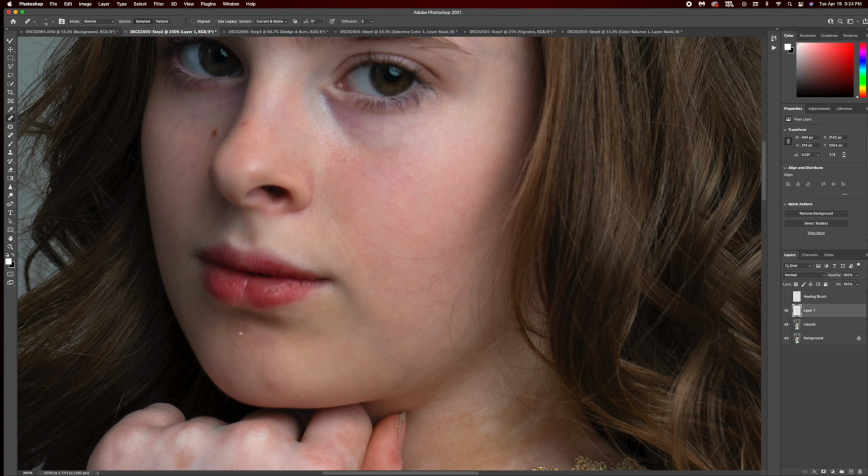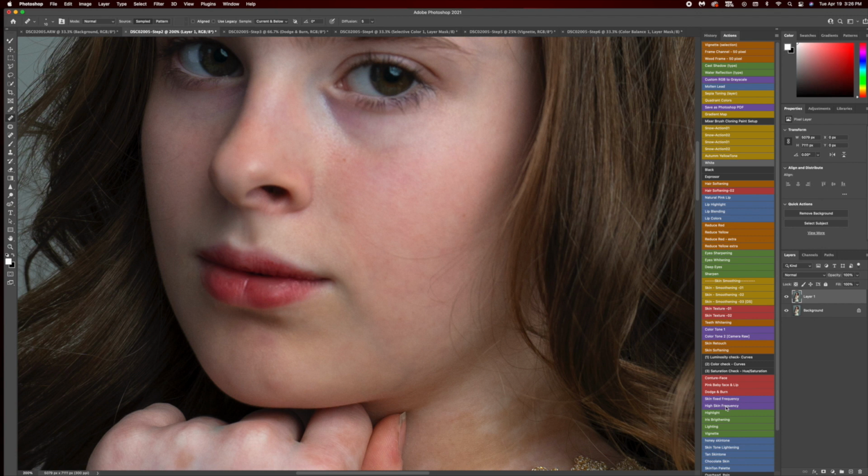This might take time, so I'm gonna move forward. I already did this, so I'm gonna show you. Let me remove this. I already did this, so this is the after. And then I'm gonna merge the layers again by pressing Shift Command E and duplicate the layer. And then I'm gonna use my action that's called high frequency skin.